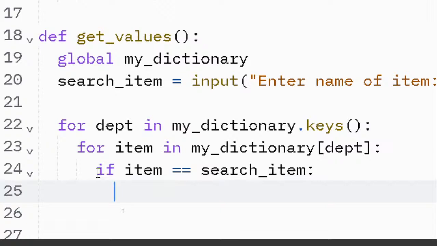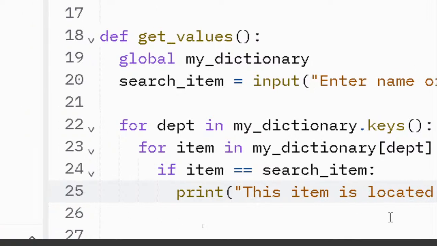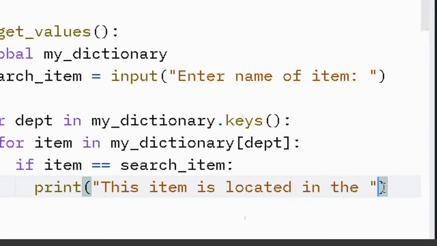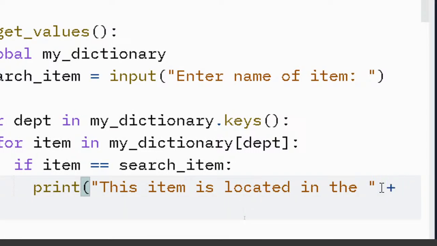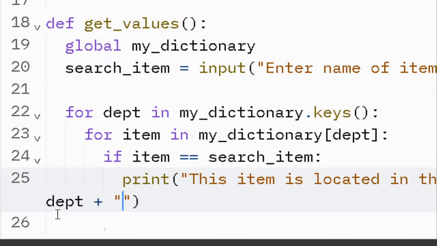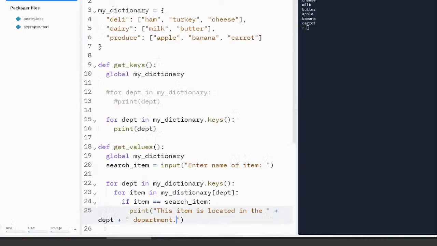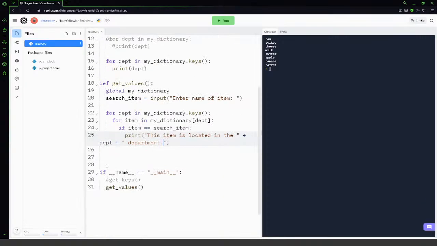So we're just going to return or print this item is located in the department, right? So easy peasy.